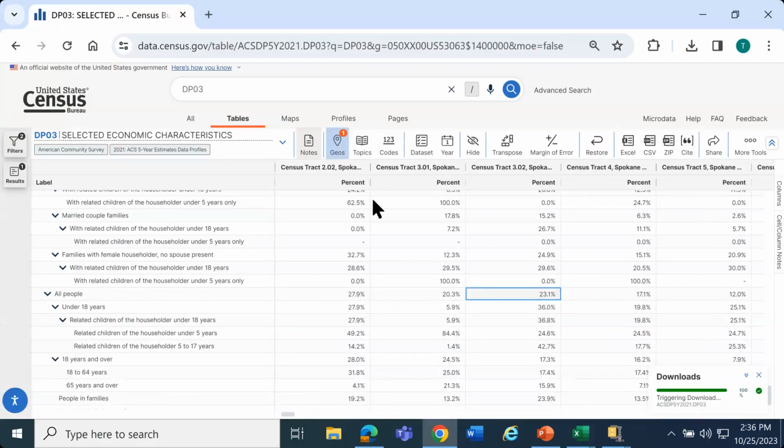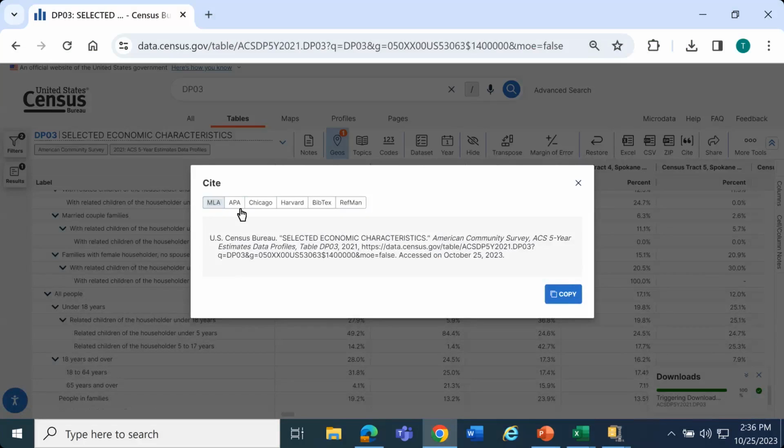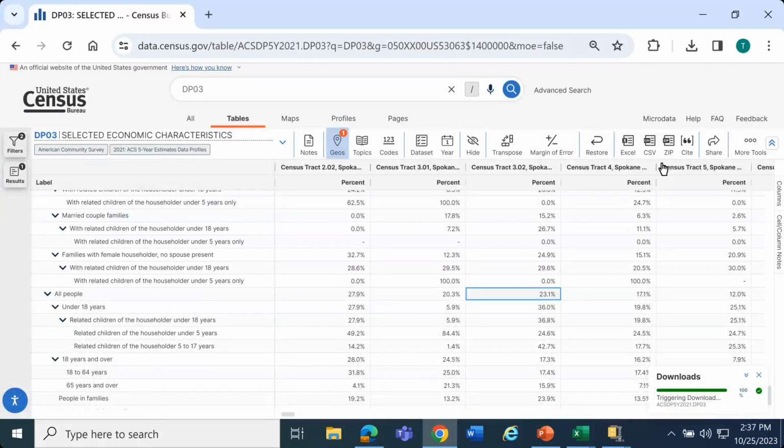Going back to the table here, some other features that may be of interest. We recently added a new cite button based on feedback from users. This will give you the citation for the format in popular layouts such as MLA, APA, Chicago, and others. If you'd like to share the table, you can click the link at the top for share.